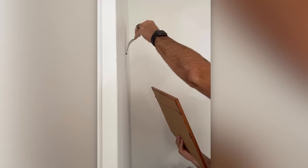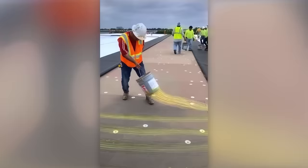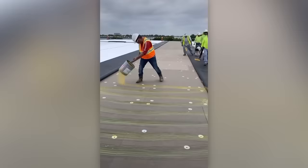Brief instructions for hanging a picture with a fork. In capable hands, even a leaky bucket is a great working tool.